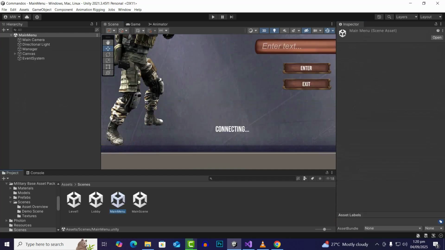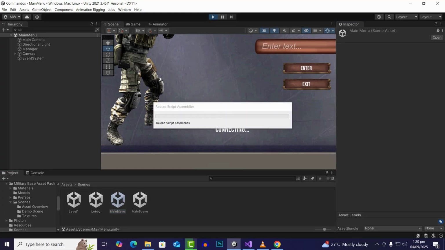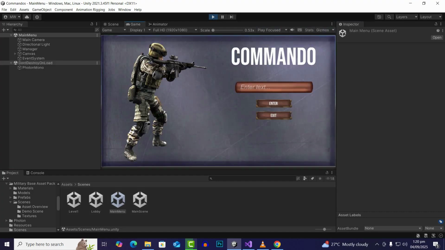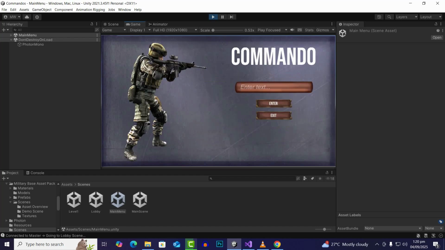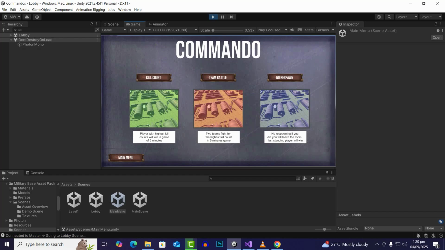So now if we move back, we can just click on main menu, and now we move back to the main menu. And now if we enter, then we are in the lobby scene. That's great.